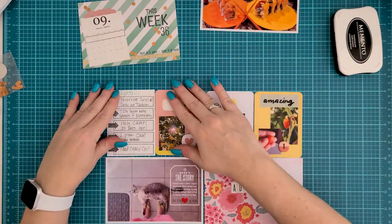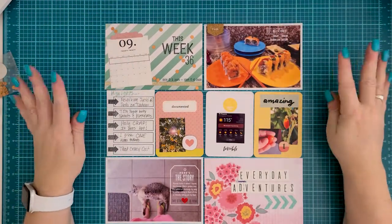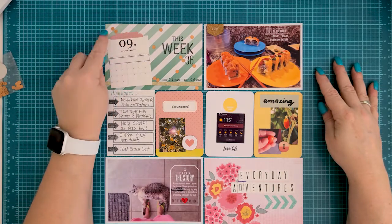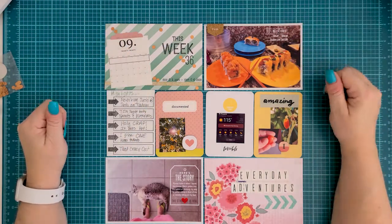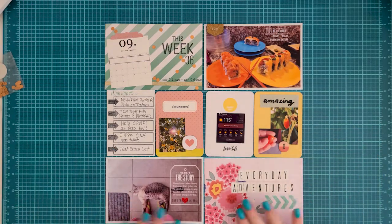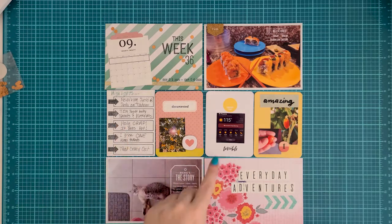All right, so that is it. My spread is done. I'm really happy with the way this turned out. I've got that calendar with the little tab, the dates, that Dollar Tree washi, and then those new stamps, some digital stamping from Studio Calico, that new Elle Studio stamp, and then that little filler card at the bottom. I did some journaling on the photos.